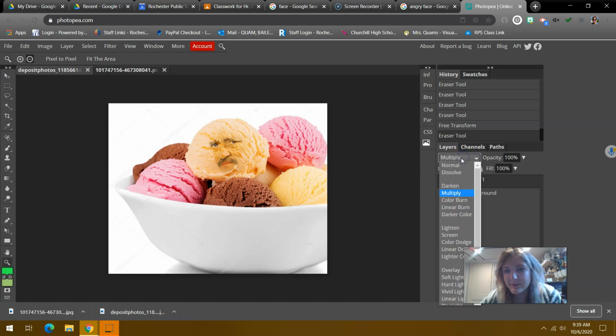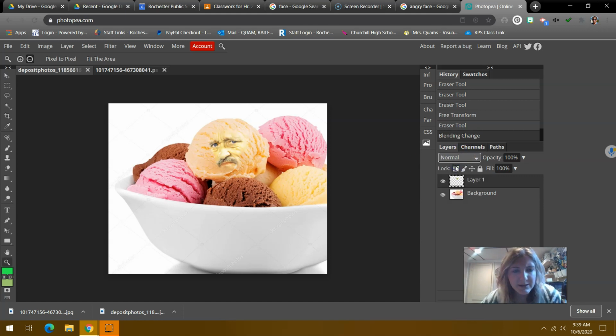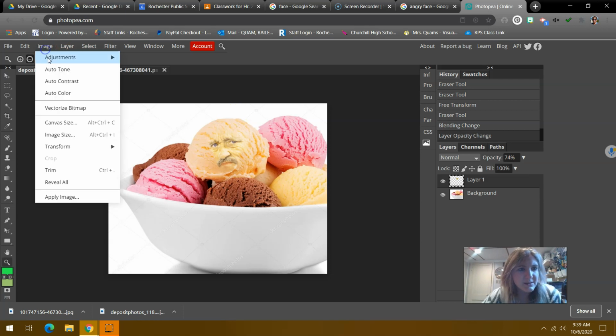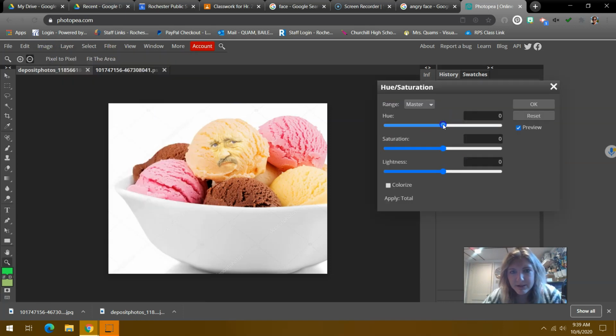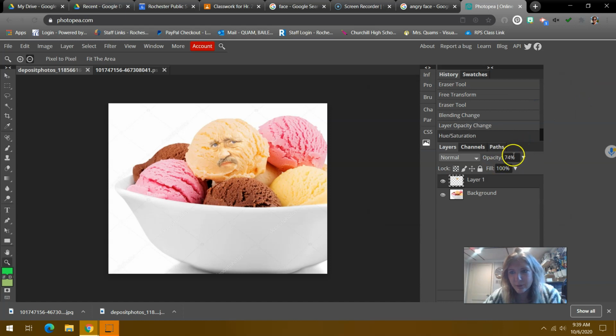Now again, if none of these work, you could just go back to normal here and then play around with the opacity here if you want to just kind of drop that down. I actually think that might be even easier for what I'm doing here. I'm going to just change the colors a little bit because he still looks a little too green to me. So I'm going to go to hue saturation. And I just want him, yeah, perfect. There we go. We're matching the colors. Click OK. The opacity is down just a little bit. This is actually great. I think this is just right.